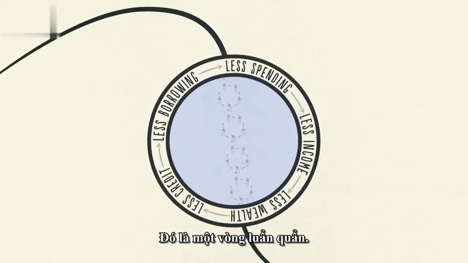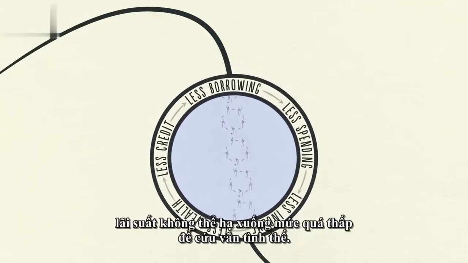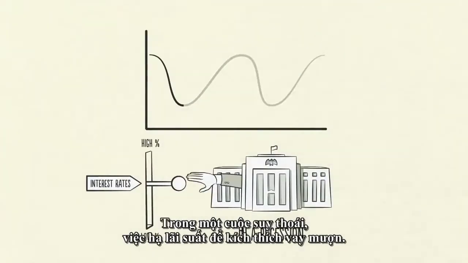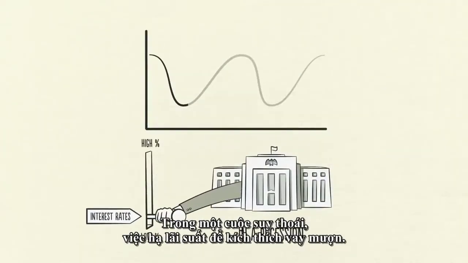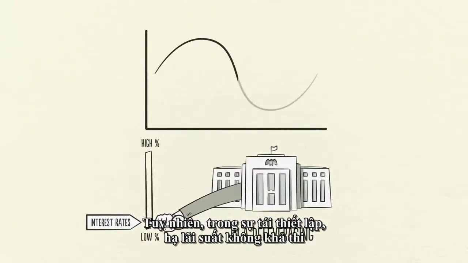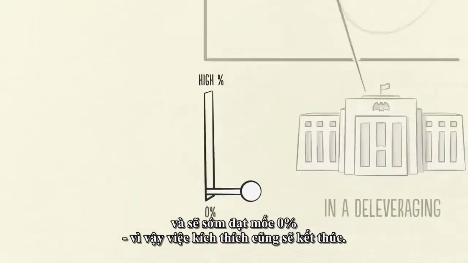It's a vicious cycle. This appears similar to a recession, but the difference here is that interest rates can't be lowered to save the day. In a recession, lowering interest rates works to stimulate borrowing. However, in a deleveraging, lowering interest rates doesn't work because interest rates are already low and soon hit 0%.